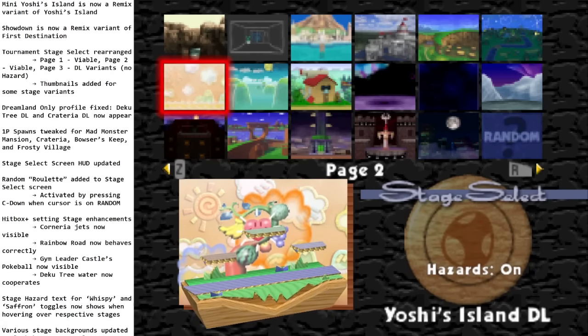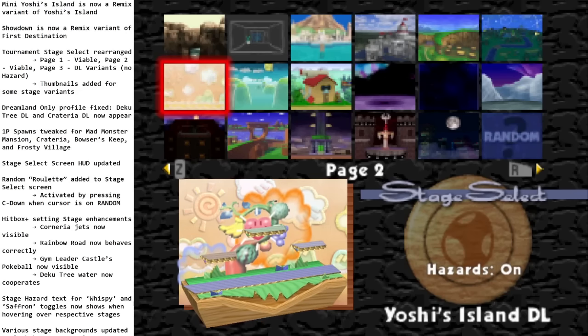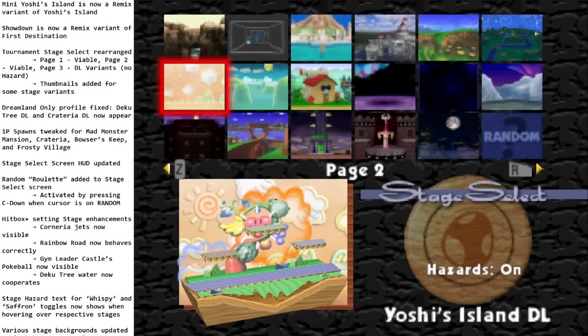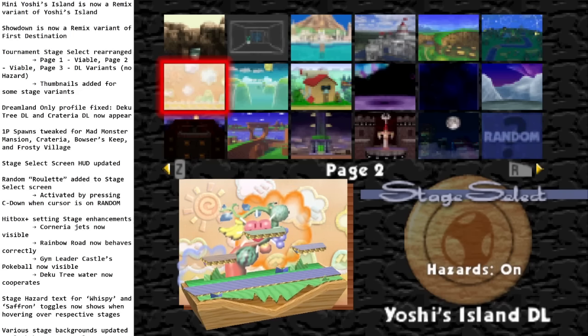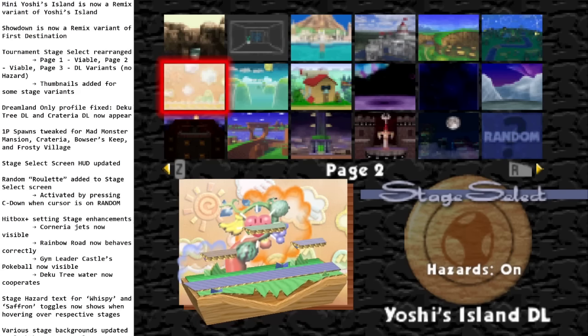Thumbnails were added for some stage variants that didn't have them before. Dreamland only profile fixed. Yeah, the new versions of Deku Tree and Criteria used to show up on Dreamland only, but now they don't. One Piece spawns tweaked for some stages. Stage selection HUD updated.